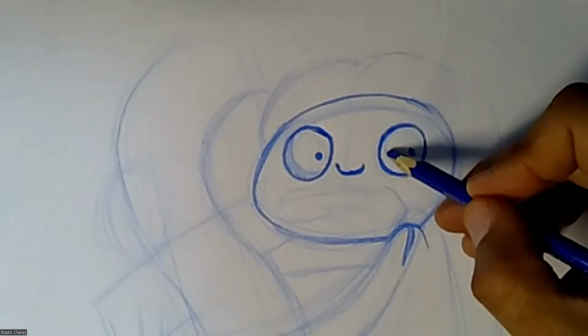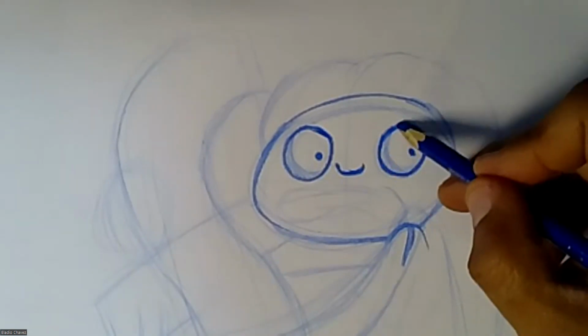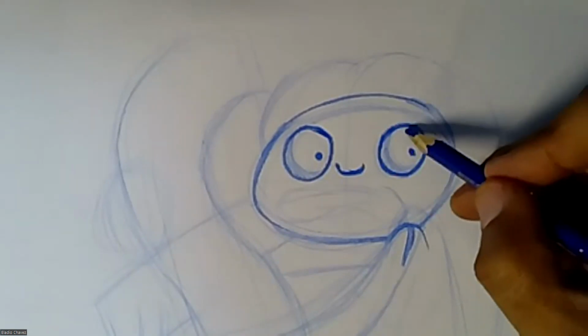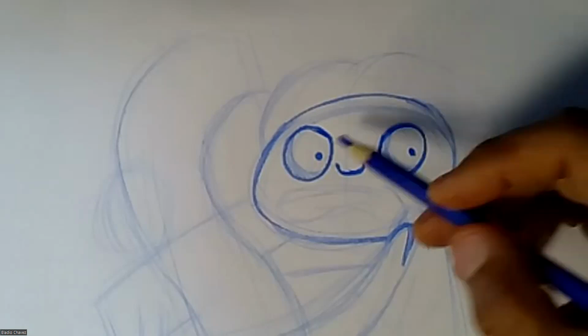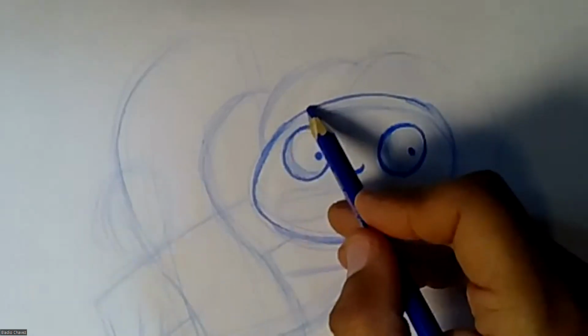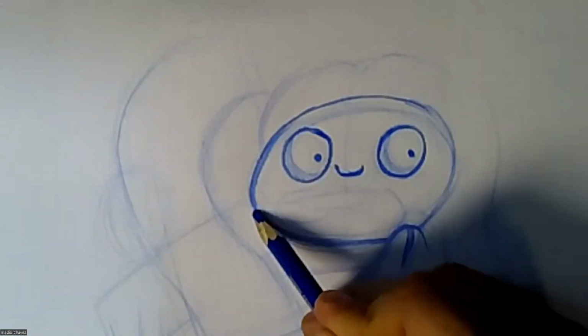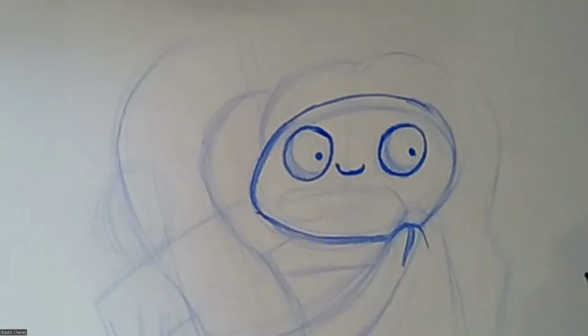And then we got the shadow again, a little bit of shade right in there, kind of like a little moon. There, you got that. Same thing on the whole face. There's a shadow on the whole face. Let me go darker and thicker with this line here. There we go. That's good.